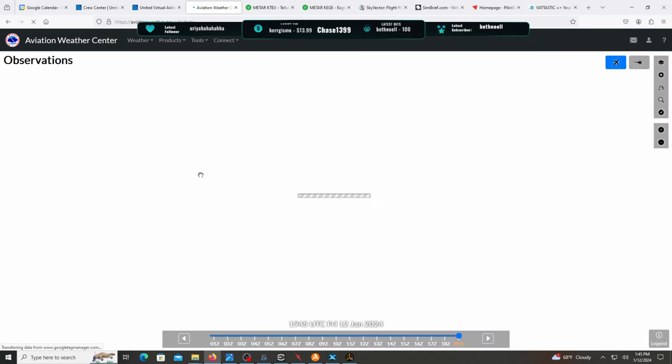And as you can tell, Eagle is smack dab in the middle of this advisory. There's a lot of turbulence below flight level 180. But it's going to be a little sporty on takeoff, but once we get to altitude, we should be fine. And Telluride, I think we'll be doing a circle to land, maybe, if we can get in there. We'll see how that goes. If we can't get into Telluride, we can go to Durango.